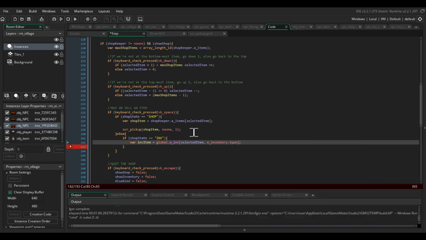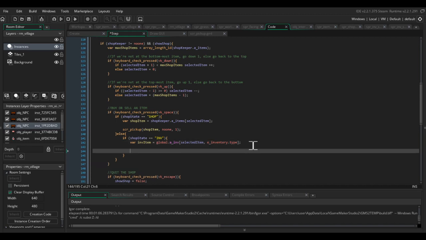var inv item equals global.inv selected item inventory.type. And then we need to check to make sure the slot isn't empty.